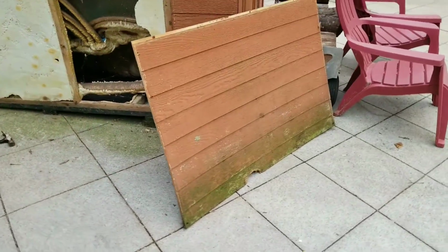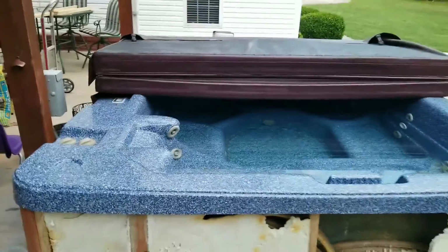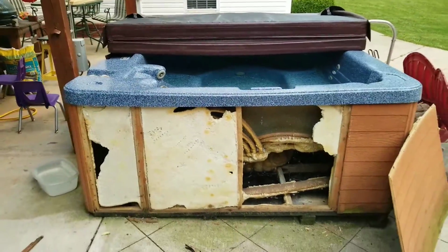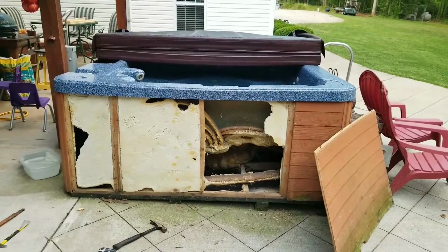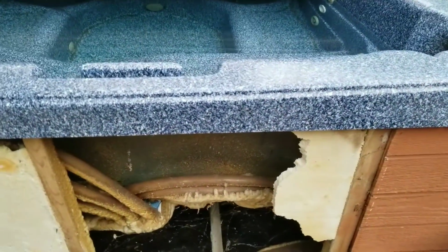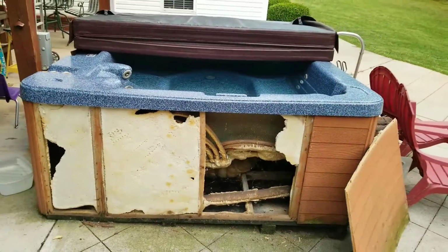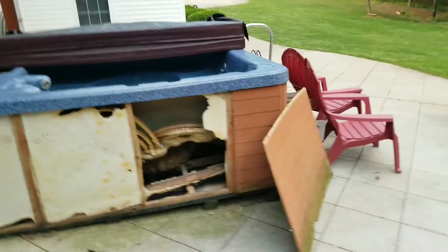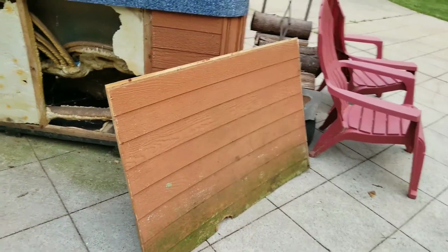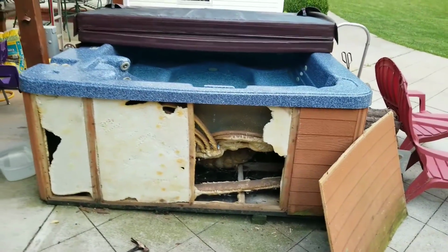You can see how rotten the wood was at the bottom. It's got that and these right here that had to be replaced. So that's the week project, or however long it's going to take. But you can see, I may not get some of this back. I may do it a different way. I may cut out some insulation to go there. So anyhow, just bringing you up to speed. It'll soon be off to Home Depot to get some of that type of paneling right there. I think it's just regular plywood with the ribbed plywood. So anyhow, here we go.